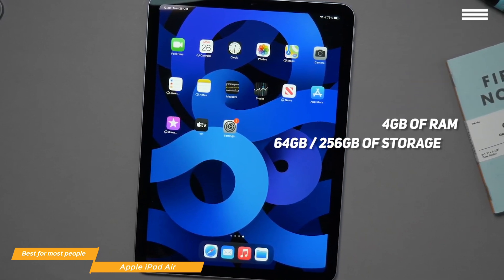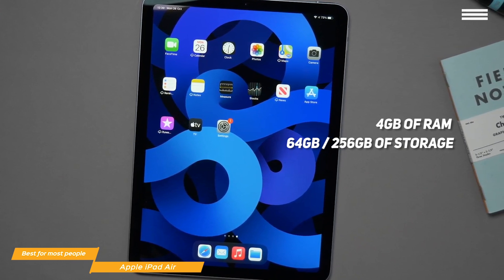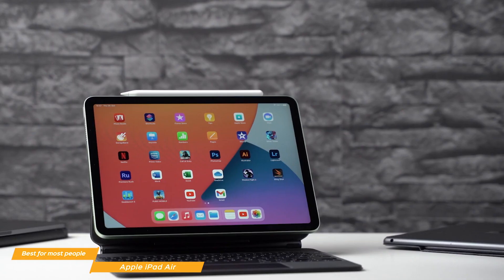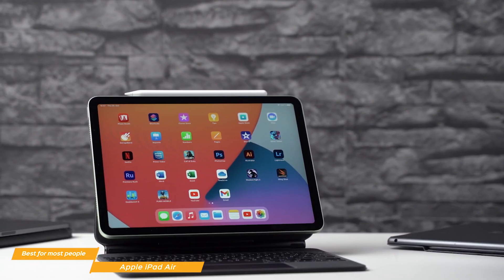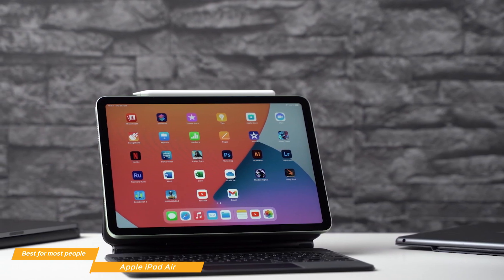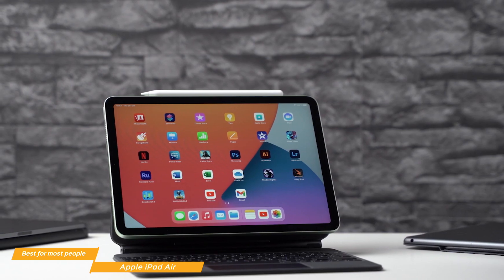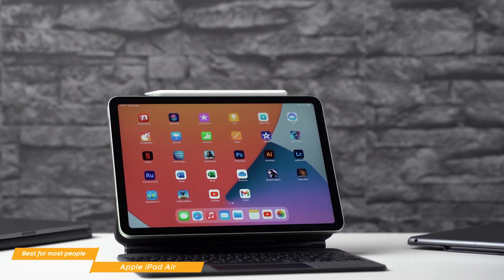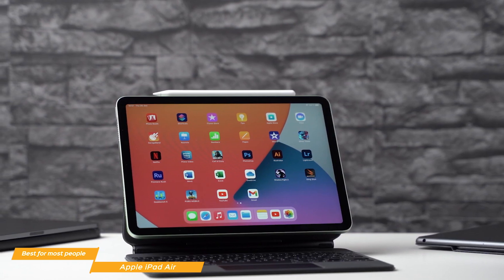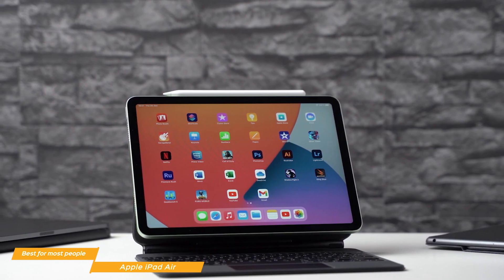It comes with 4GB of RAM, and you can get either 64GB or 256GB of storage. It's also the fastest iPad currently available, and the battery life is pretty good, averaging around 10 hours. From less demanding games like Among Us to even more graphically intensive titles like Dead Cells, the iPad Air runs extremely smooth without dropping frames. Even running games like The Last Campfire that have a lot of complex lighting, the gameplay on the Air has no issues. Games like Asphalt 9 Legends look absolutely gorgeous on the Liquid Retina display — it's fast, fluid, and manages to keep up with the frame rates.